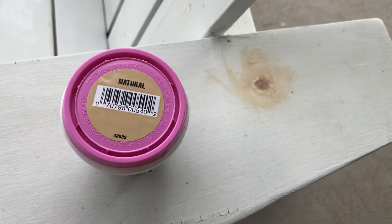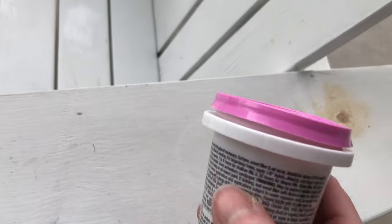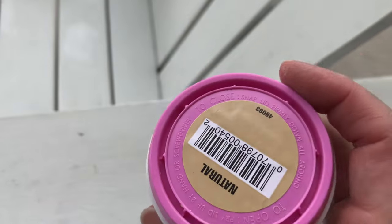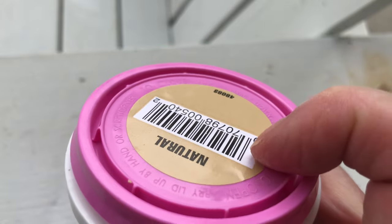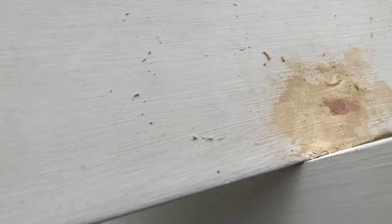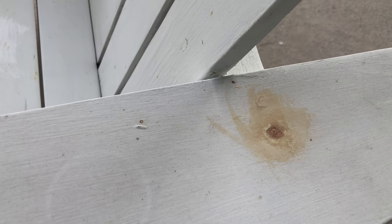It may be a little difficult to see on the actual holes here itself, but this particular wood putty that I use looks pink when you apply it, and then as it dries, it turns that natural color. So you can see here, it's starting to dry on the outside and it's still pink in the middle. On all of these here, once that inner area turns natural, like the rest of it, that lets me know it's dry and it's ready to sand.